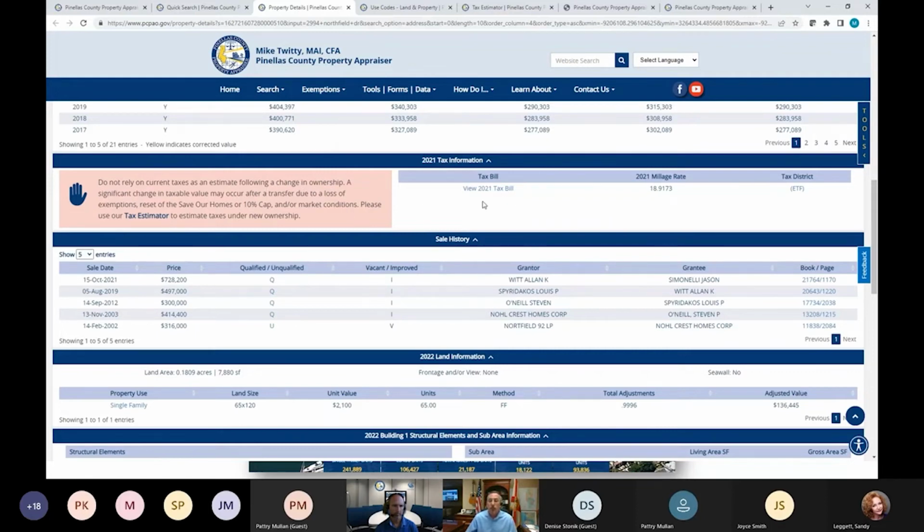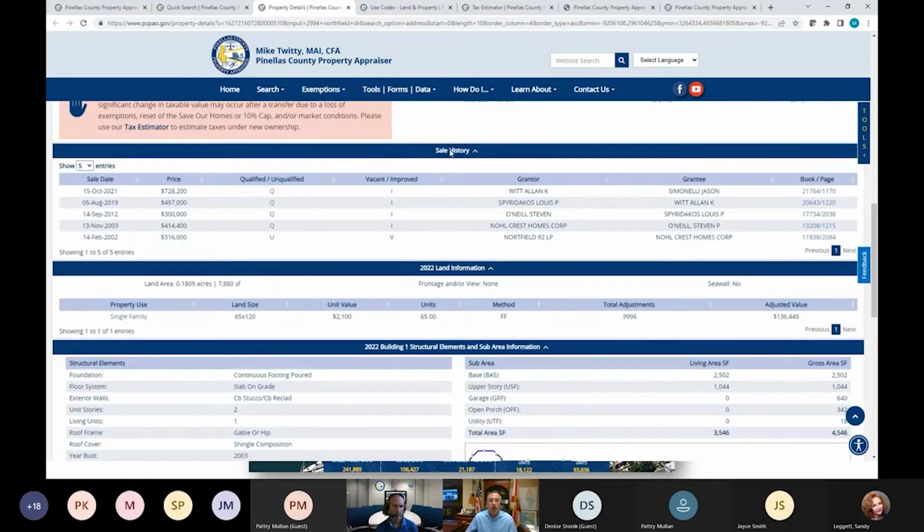So that's a little warning there. This will jump you to the tax bill, the most recent one. Obviously the 2022s have not come out yet. Those will be released by the tax collector in early November. The last millage rate, the 2022s have not been finalized yet, so those are not there yet. And then there is your tax district.